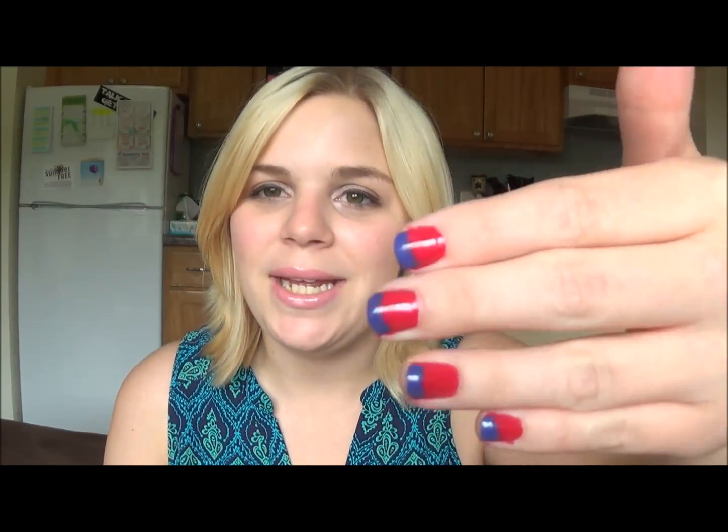I tried my hand at some nail art, so I got some red nails with some blue tips. I don't know, it didn't turn out very well, but I've never done nail art before, and I was really excited for it.